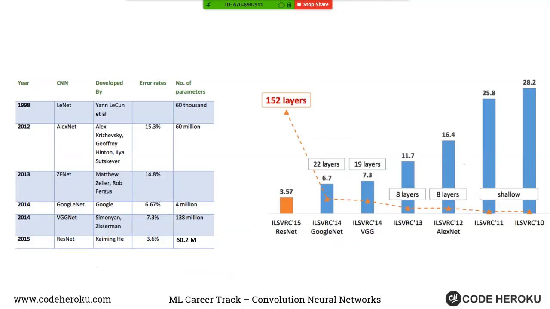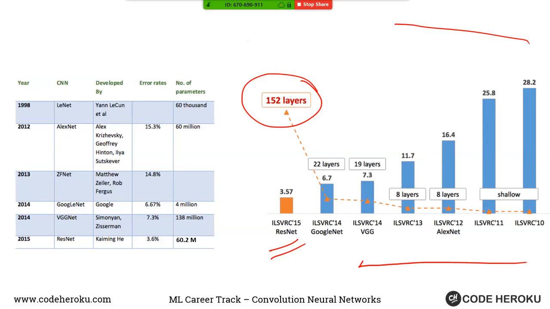Just showing you some state-of-the-art performances on the ImageNet competition. I think the ImageNet competition is no longer active. It was active between 2010 and 2017, I guess, but now it's not active anymore. Now this ResNet also caught a lot of attention because it is 152 layers deep. You can see the performance. You need to read this graph from left to right, which I wish they had not reversed, but read it from this side.